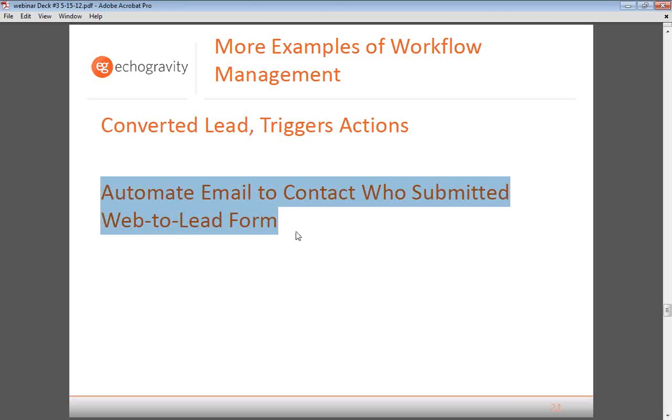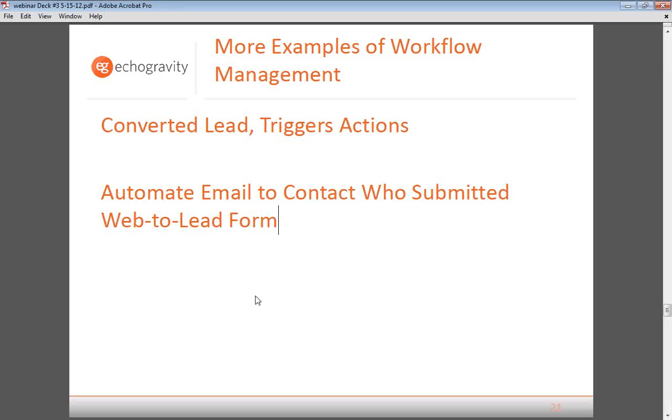We didn't go through this automated email to the contact who submitted the lead form. Let me see if I have an email here, because that's another workflow that I have set up, but I didn't walk through it here today, so let me take a look. You know what, this might be it. No. Yeah, I think because I didn't fill out the email field on the form, it didn't trigger that. But if that's something that you guys are interested in, shoot me an email afterwards, and I'd be happy to help you with that.